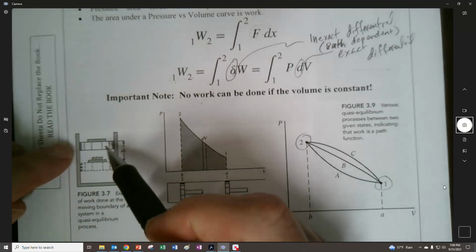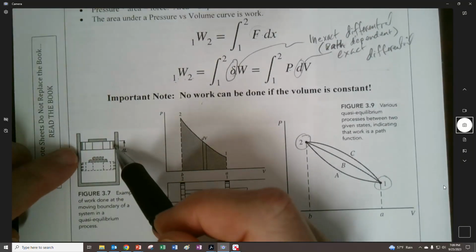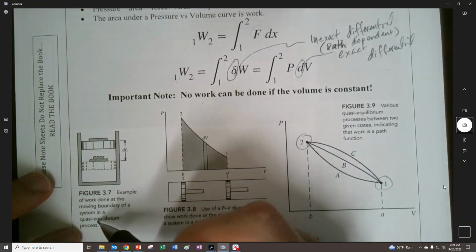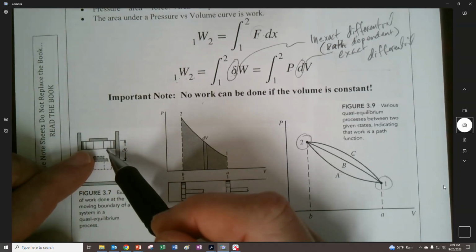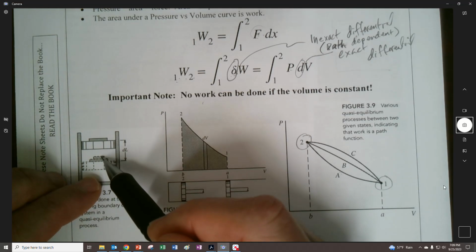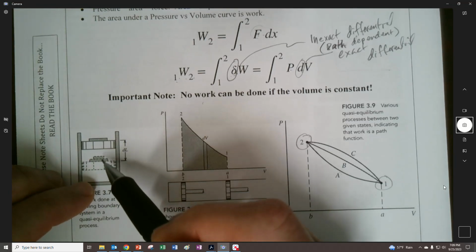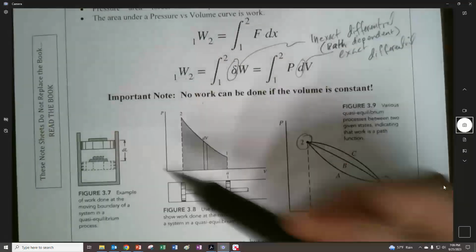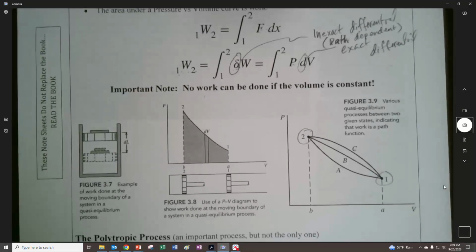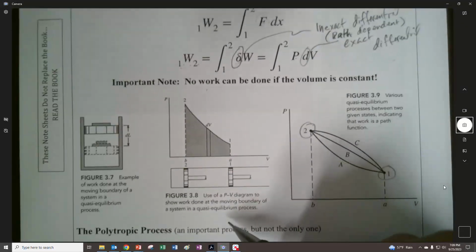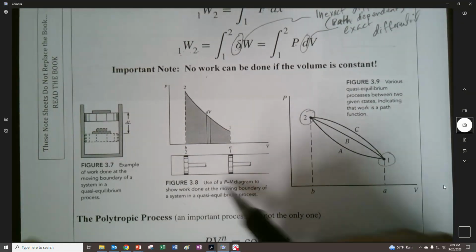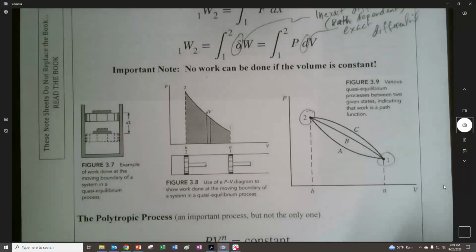And we establish small little equilibrium points along the way, and therefore we could say this is like a quasi-equilibrium process because we've gone slowly through there. And so the acceleration, F equals ma, didn't matter because you went through little tiny increments of the thing. So that can change how the process is applied in that quasi-equilibrium. So they're showing it right in there.